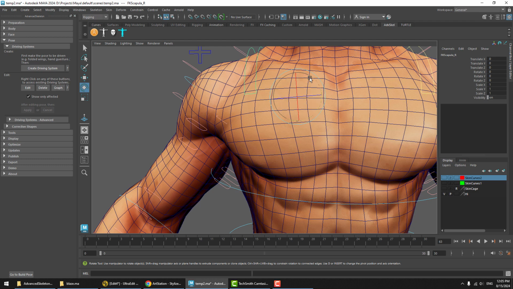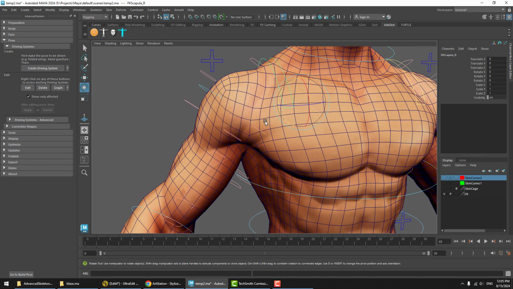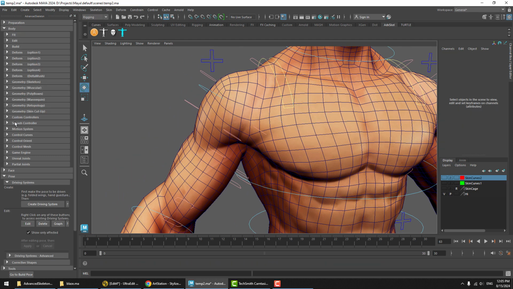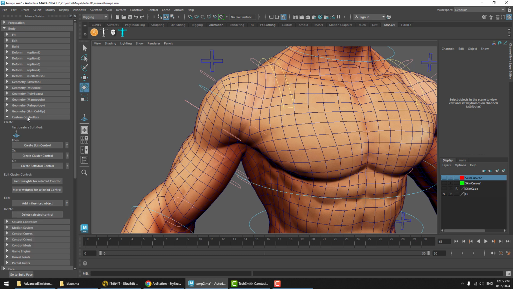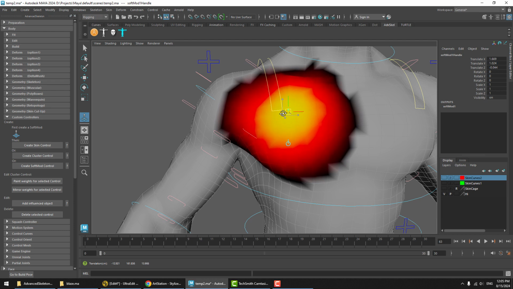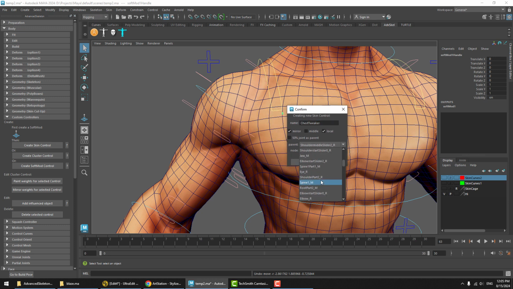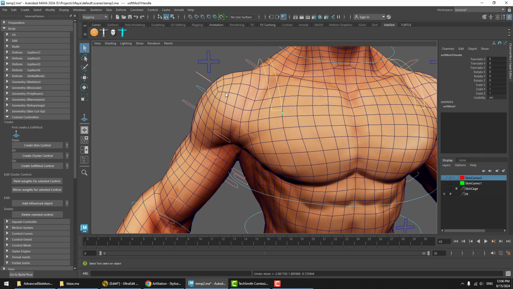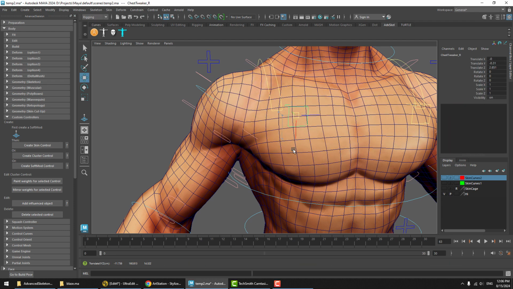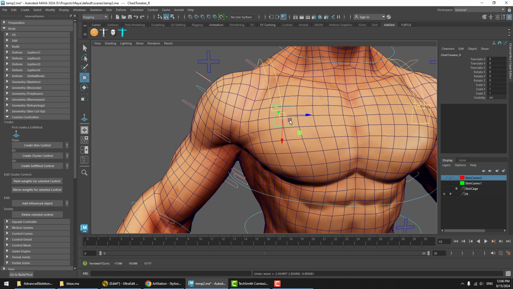Let's do that same for the front. So we'll see the front. By default, not much going on here. Again, go to custom control, create a soft mod, say, yep, that's going to be our area, create a skin control, and make sure that parent is going to be the chest. Hit OK. We'll test our controller. Yep, that seems to be doing the right thing, and we're going to want it to be driven by this thing again.